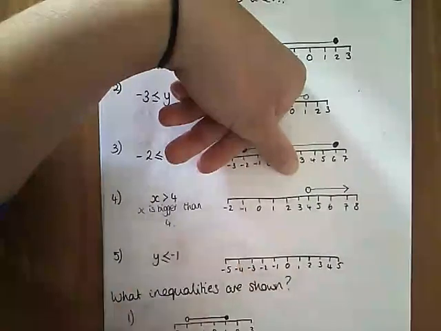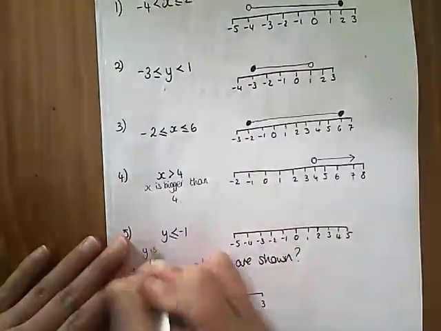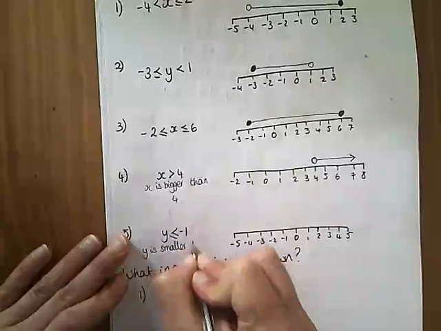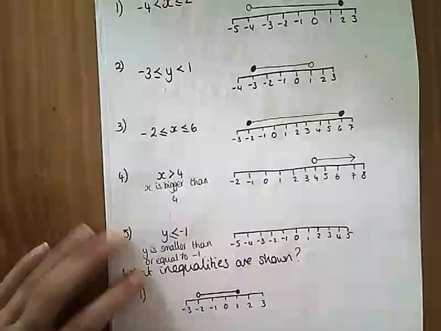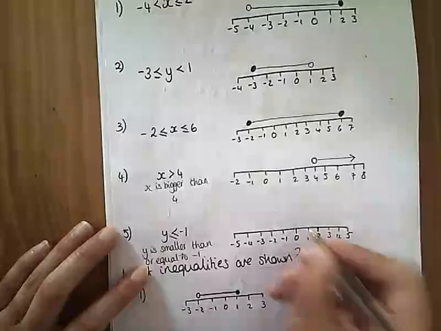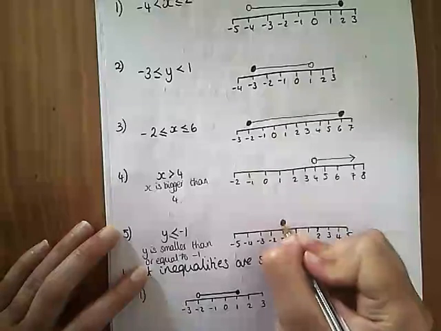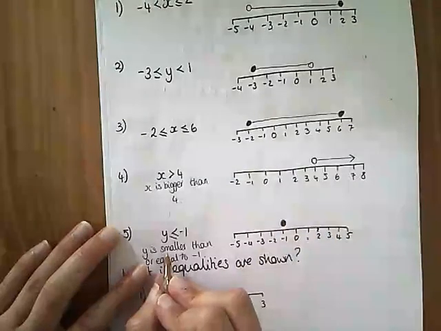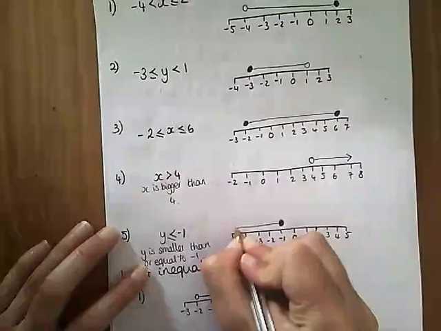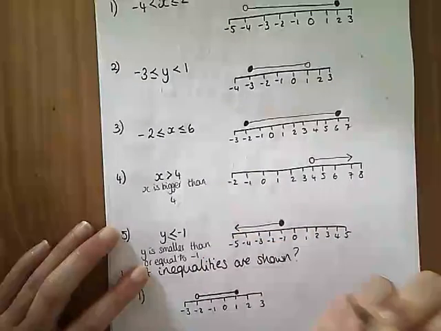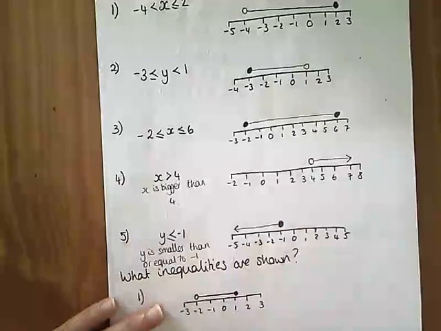Okay, right, let's look at this one. I've just changed it. So this is saying that y is smaller than or equal to -1. Okay, so that means we can put a circle at our -1. Now it could be -1, so we can colour it in. It could be that value -1. And y has got to be smaller than -1, so that means it's going to be to the left of that. Okay, so it's going to be in this direction. And we can do that with an arrow. It can carry on forever. Okay, it doesn't really matter how long your arrow is, as long as it's got an arrow on the end. It's not an end point. Okay, hopefully that makes sense.